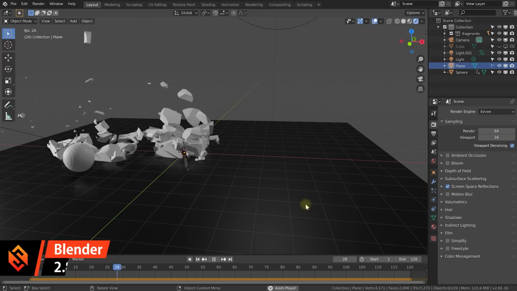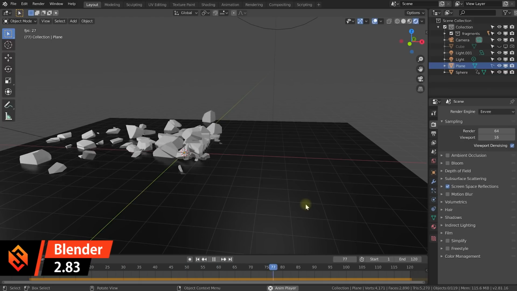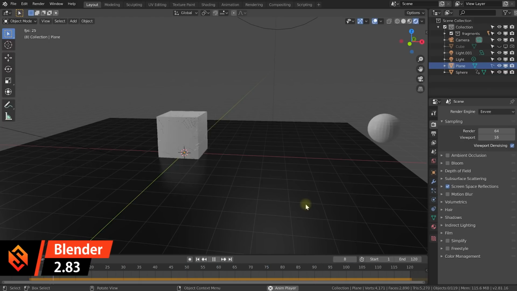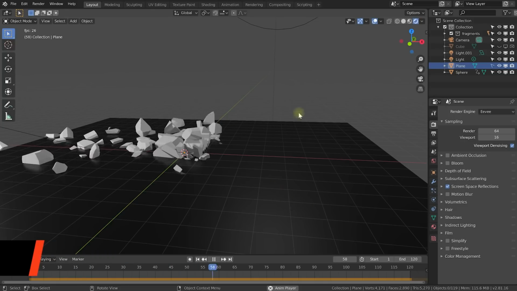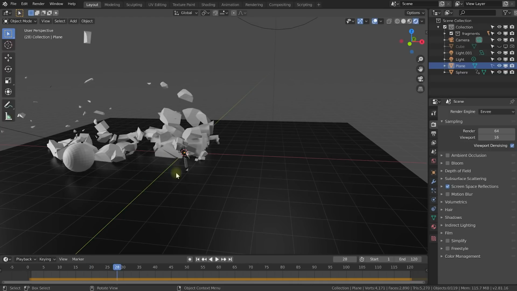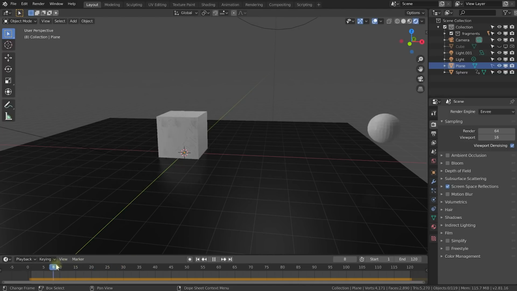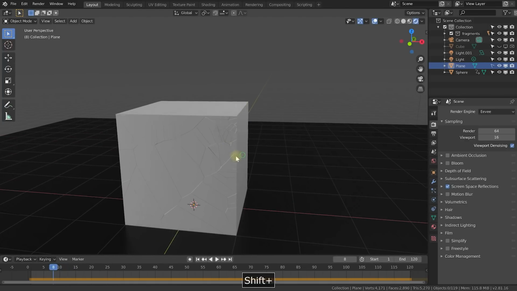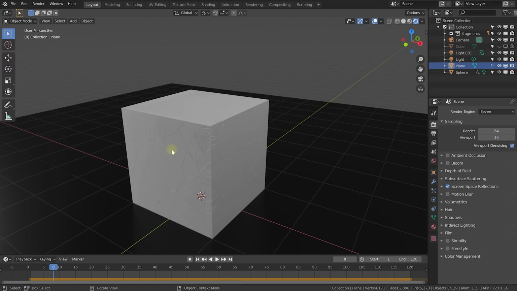Here we are in Blender, and this is the destruction effect that we ended up with at the end of my absolute beginner guide for how to work with destruction in Blender. Again, if you haven't watched the previous tutorial yet, go and check that out now before you come back here. But now, let's rewind this just a little bit, and the effect looks pretty cool. But if you rewind to before the sphere even collides with our cube, if you zoom in, you can clearly see that this cube is already broken up into all of these individual pieces.